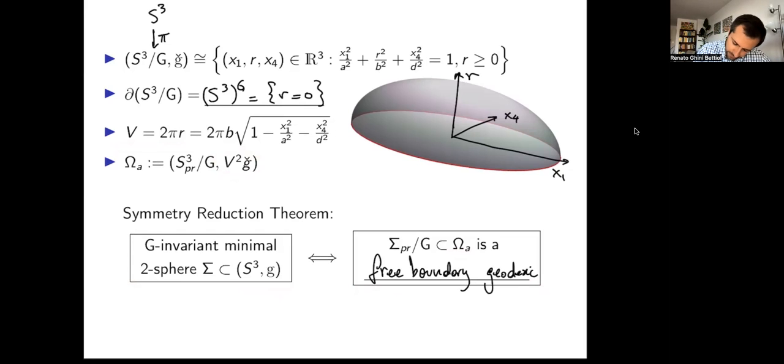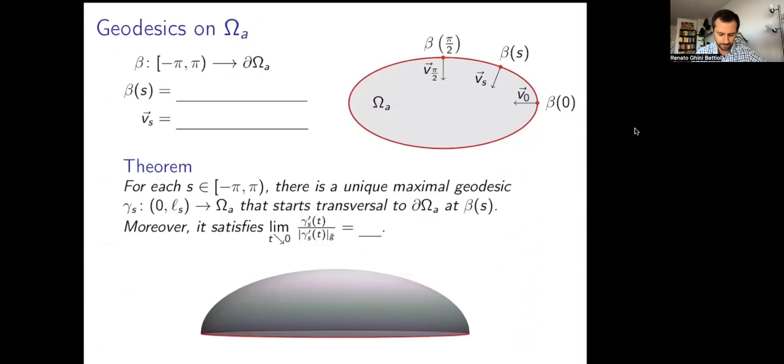Why free boundary? Well, because each of the points in the interior is a circle, and as I go to the boundary, the circles close up into fixed points, so I get an actual sphere. If I take a closed geodesic, something that goes around like that, that's going to be a circle's worth of circles, so that's actually going to be a torus. That's what we're going to do in the next and last part of the talk. But for now, let's talk about two spheres. And of course, the free boundary geodesics I'm going to look at are not going to self-intersect, because I want the spheres to be embedded.